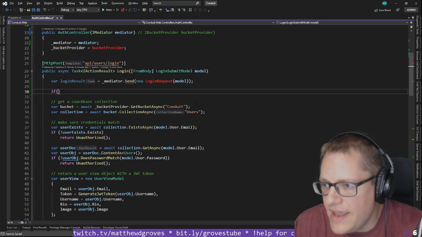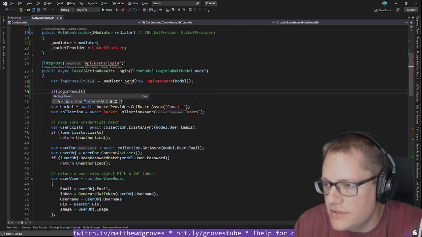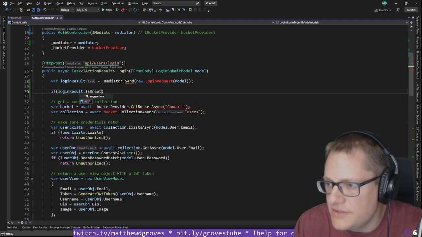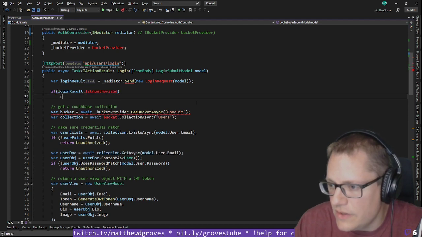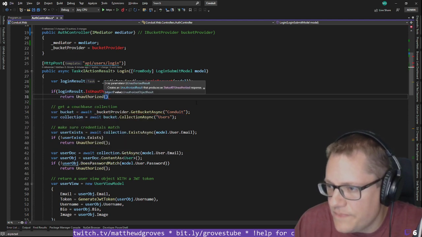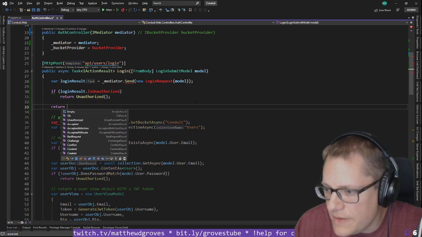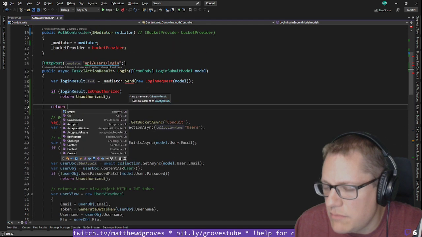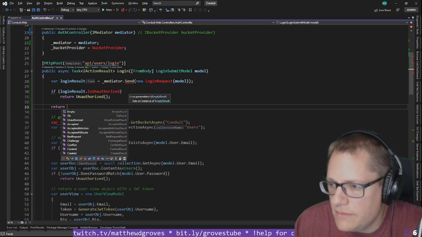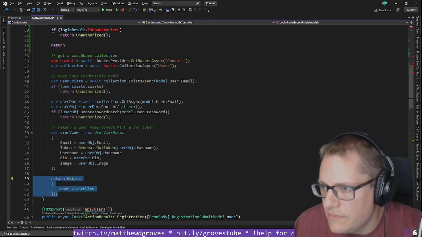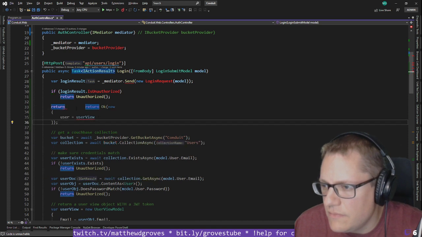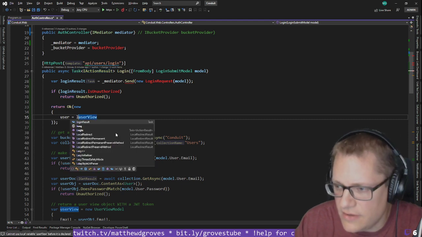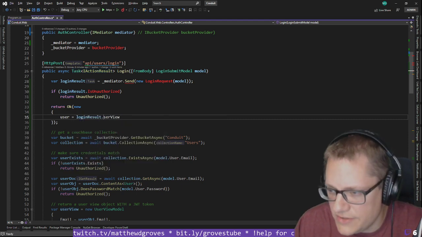Then I could say if loginResult is unauthorized, then return Unauthorized. Otherwise, return basically this right here, except I'm going to say loginResult.UserView.